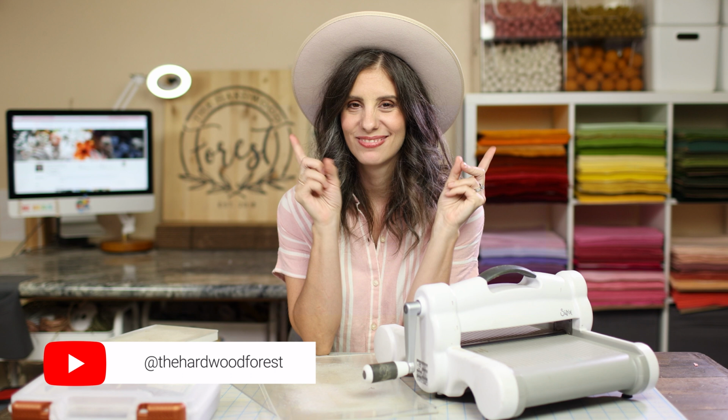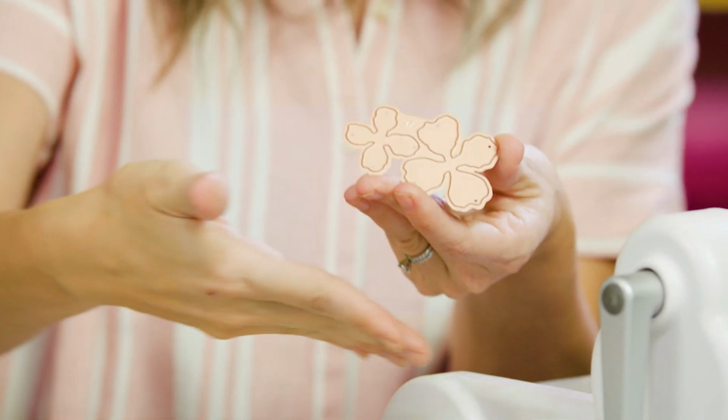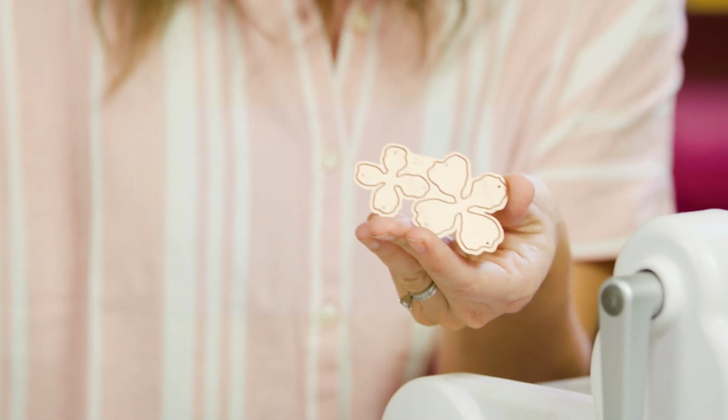Did you just get yourself a Sizzix die cutting machine and need a little bit of help on how to get started? Well, you are in the right place. Today we are going to chat about how to cut your Thinlit dies. Thinlits, or steel etched dies as some other companies call them, but guess what? Little secret, you can use them all in the Sizzix machine.